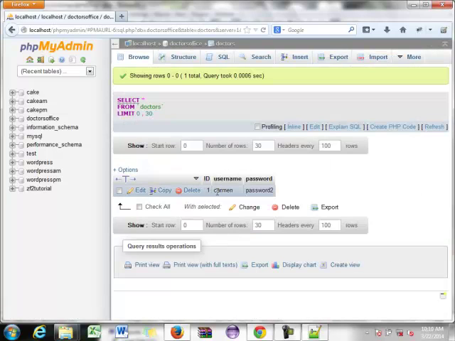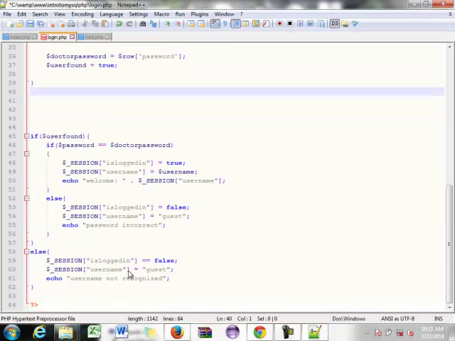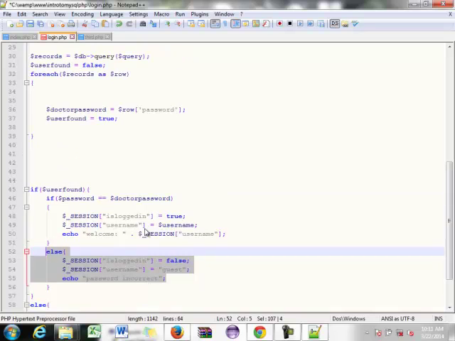We're returned this. So I get an ID, I get a username, and I get a password. Okay, and it's returned. And then down here I just have a little bit of logic to check to see if they match. So if a user was found, right? If you searched in a database and there were no users, then say something like user not recognized. If it is found, then check the password. If the password matches, then grant them access. So then we say user logged in equals true, the username equals the username, we print them a welcome message. If not, then we're going to print them the problem message.